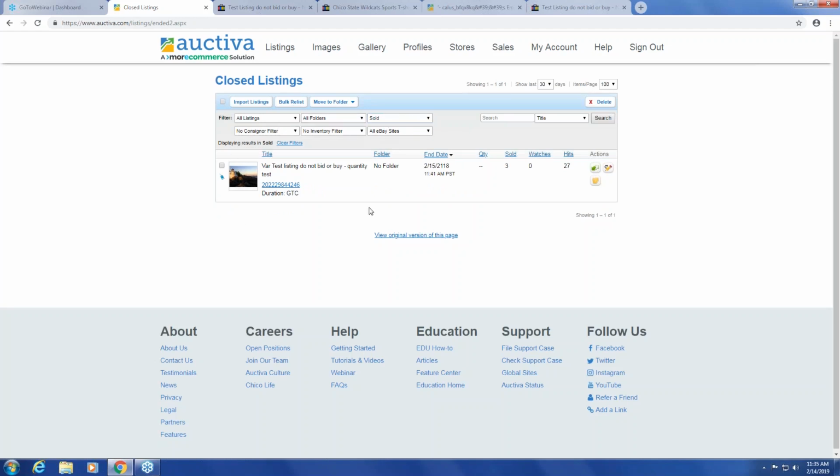So if you click on the sold filter, you'll see this little action arrow icon is highlighted in green. And if you click it, you'll be brought to that transaction in which you can then fulfill, buy a shipping label, purchase insurance, leave feedback directly in Auctiva. And then we send all that data back to eBay to ensure your buyer is informed that the product is on its way. So anyways, when you filter by sold, you can see all the listings that sold, and you can easily click the link to be brought to the transaction, which you can then process.